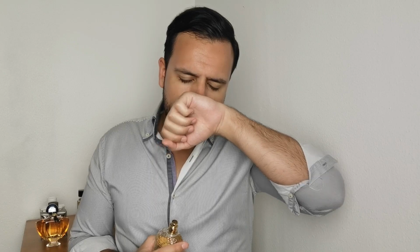This one is more citrusy. The sprays are incredible. So good. This is more citrusy on the top, more sparkly, effervescent, more masculine, I would even say. More classic. Après L'Onde is a classic, more feminine, more fragile, and yet with character type of scent. This one, Vol de Nuit, definitely starts off more masculine. It has that classic citrusy masculine impression right in the opening.